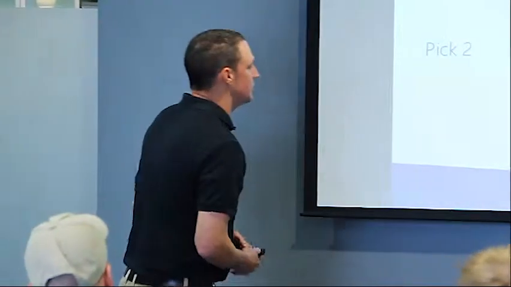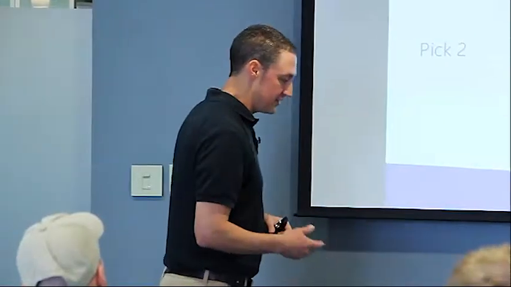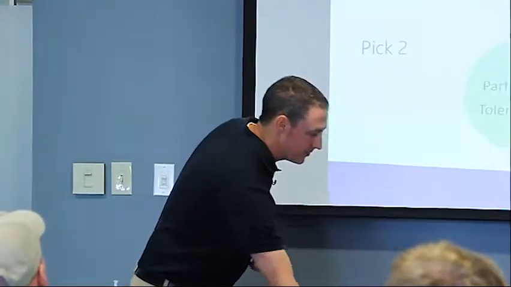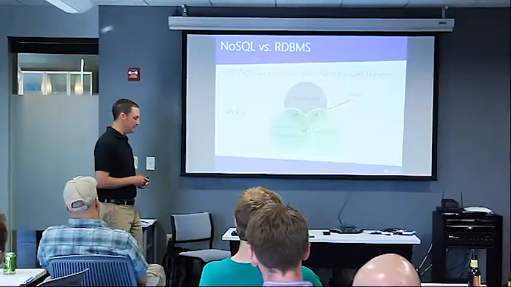And the description of each of these, first starting with the CA. This is your relational database model. And it says that your data is consistent and available. You may have a partition that occurs, and then your system blocks. So you're picking up the C and the A, and you're sacrificing a bit on the P.